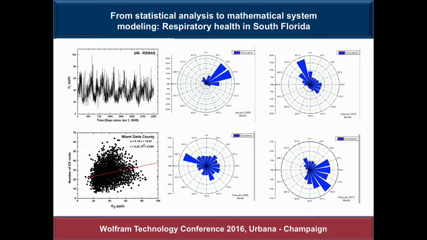So we looked at the speed of the wind, and then at the environmental conditions. We looked at the counting of ground ozone in Miami. The data shows that the ozone concentration is below the standards required by the EPA. Actually, if you try to look at the cumulative effect of ozone over time, you will see that the correlation with the increase in the number of cases is extremely small. So ozone in Florida doesn't play any role.